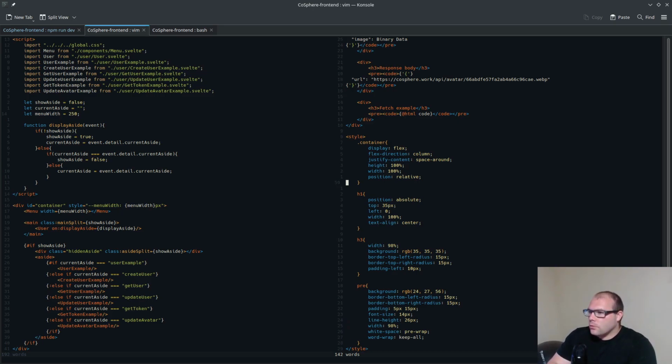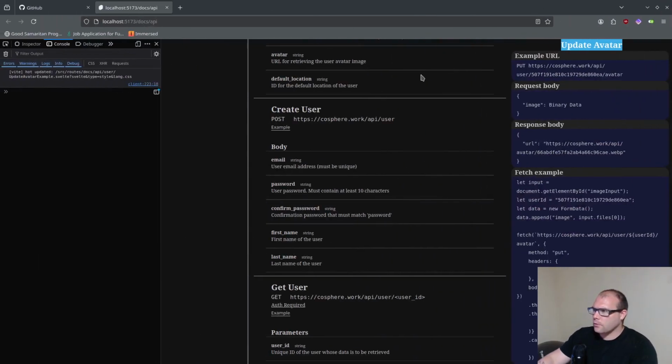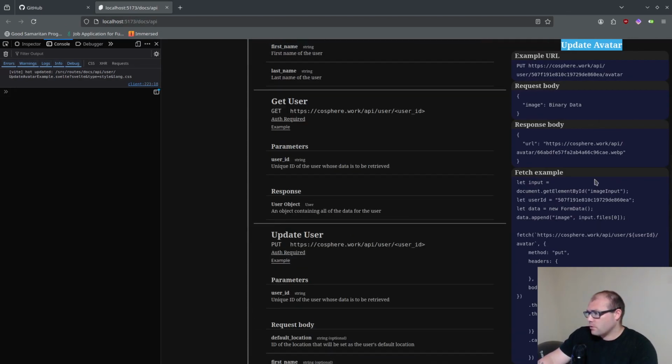So container, what are we looking at? Our H1. So we've got a position absolute. So I think for the container is everything in here. So we're not going to position it now. What we're going to do is overflow auto. And then we can get rid of this positioning. See what that looks like. Still okay. It all fits.